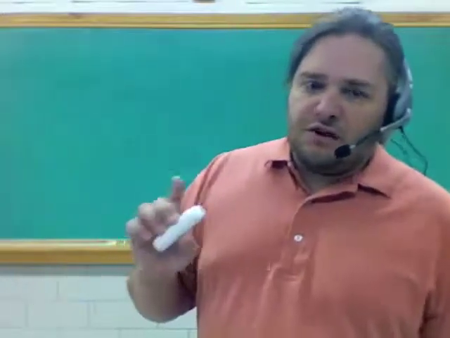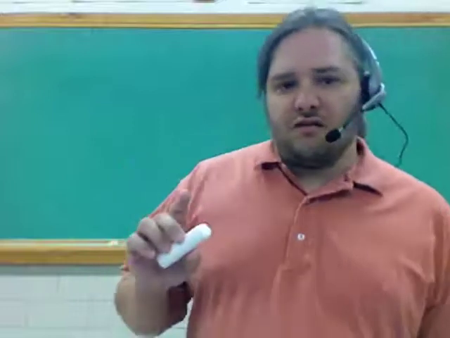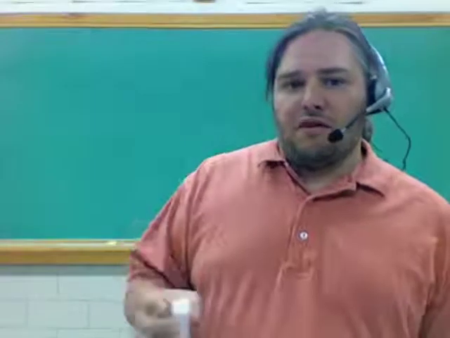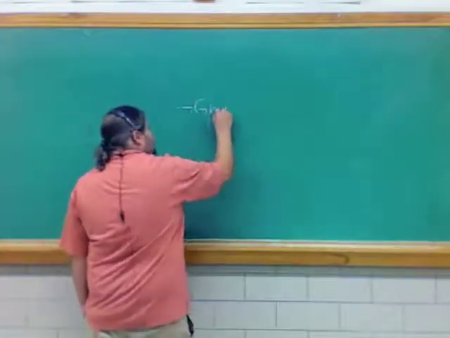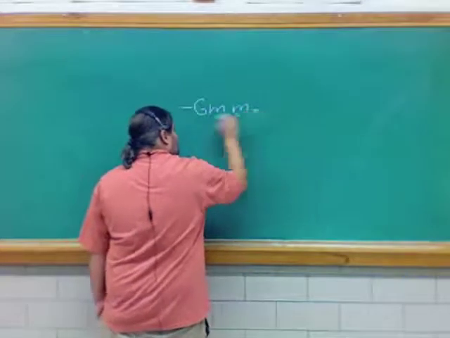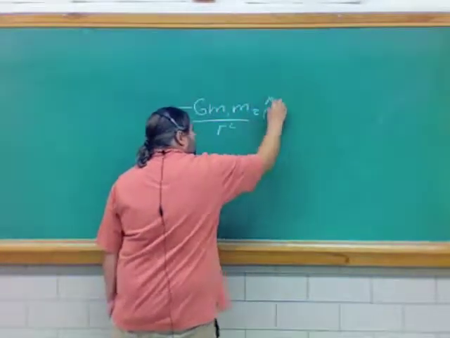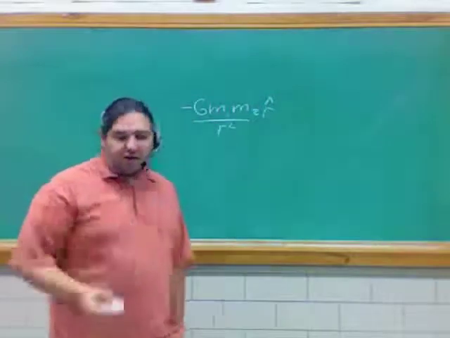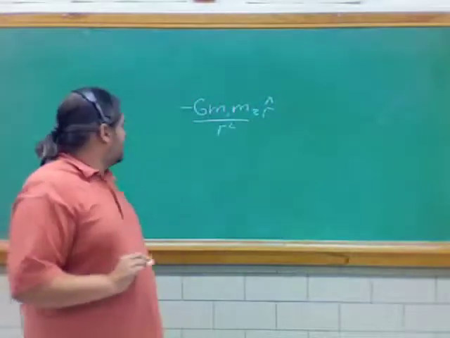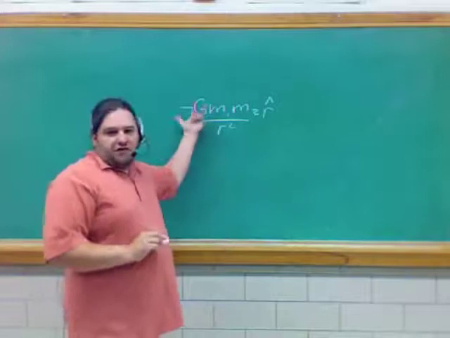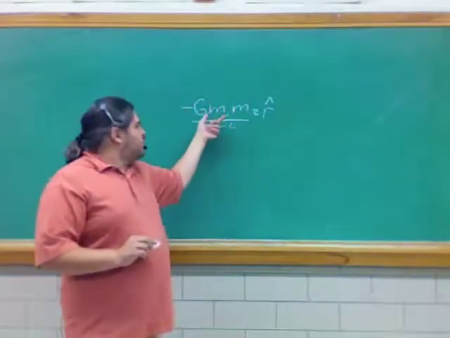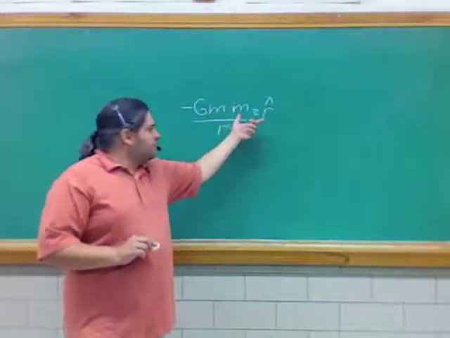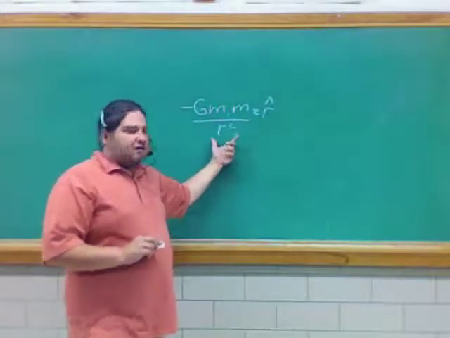So first of all, I'm going to write the universal gravitational force, and then I'm going to write the electrostatic forces so we can talk about a few concepts. The gravitational force is negative G m m over r squared r hat. We've already seen it. We've talked about it several times. G is just a constant, called the universal constant. Turns out it's not so universal. Mass between one object to another object, and the distance in between the center of masses.